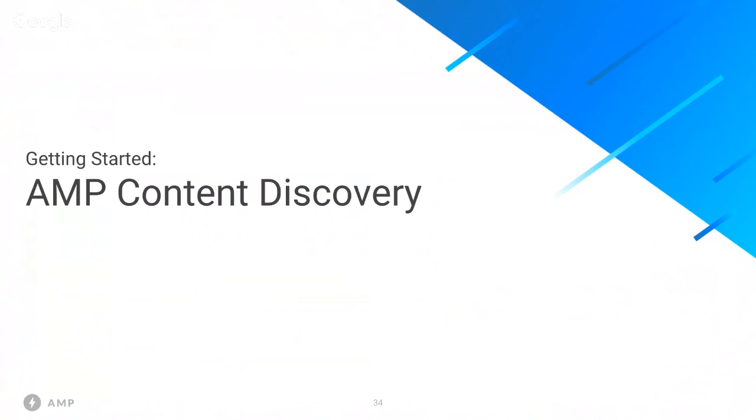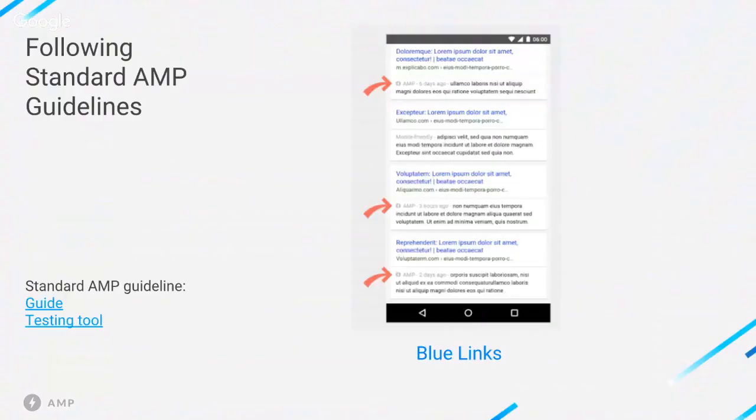So also, a lot of you ask, how can my content be discovered on Google search? In general, there are 4 different ways that a valid AMP page can appear on Google search. The main prerequisite is you have to make sure that your AMP page is valid, so you can use the tool that I shared just now. The first form is called Blue Link. It is that mini AMP logo that is tagged on your site on the search result. As long as your page is a valid AMP page, the blue link will appear.